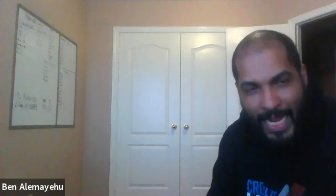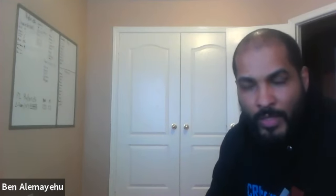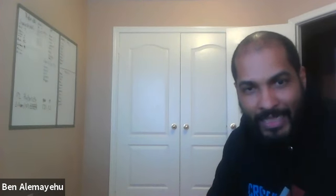Rows. Let's go. Last set of rows. Last exercise for today. If you have anything in the tank, empty it out, guys. Squeeze the back. Keep it flat. Squeeze your lats. Keep it up. Keep it up.